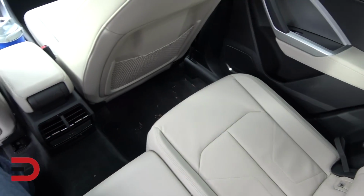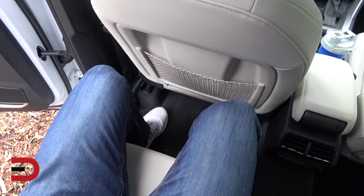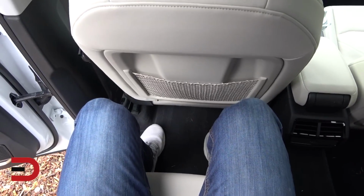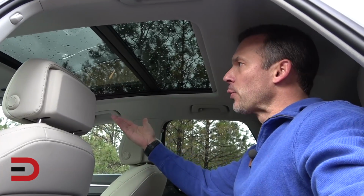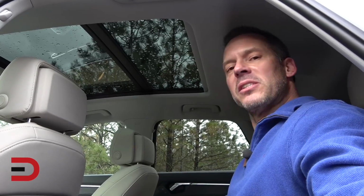And remember, because the vehicle is longer, wider, and taller than last year, some of that space was allowed here in the middle row for more passenger space. And that's exactly what you see here, especially for me behind the driver's seat. And just like the Explorer, we too have a panoramic sunroof, moonroof in the Q3. Obviously not as large as the midsize has to offer, but still nice.